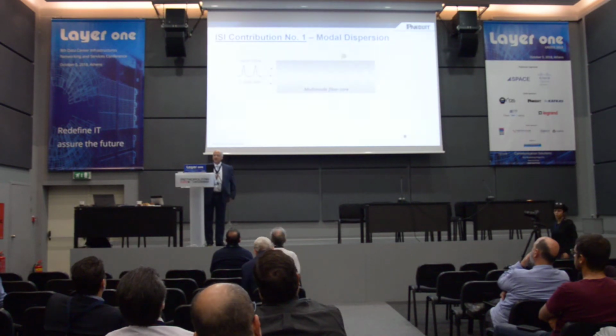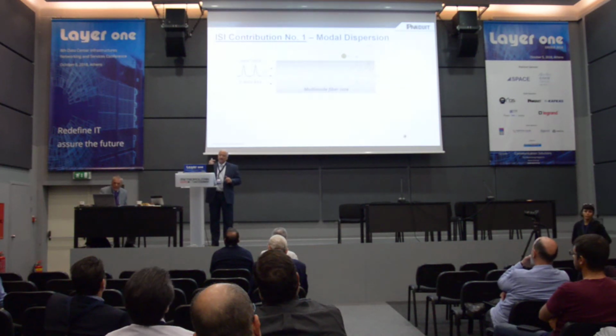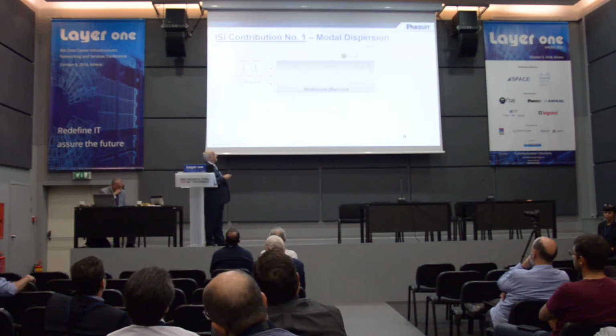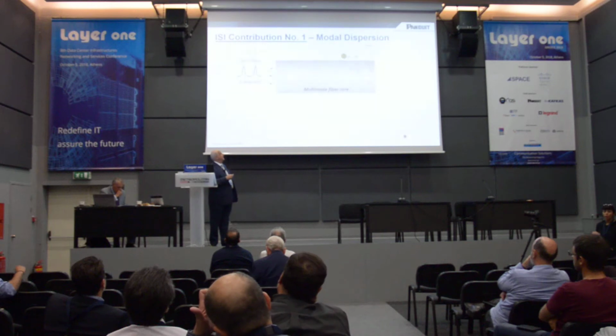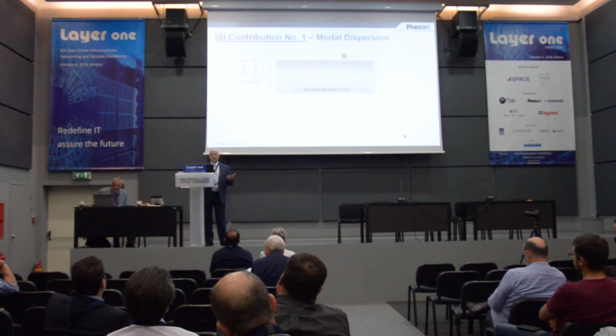And what's going to happen is if the alpha, in this case, is greater than alpha 0, that means you kind of overshot what your refractive index profile is supposed to look like. The modes that are propagating at the outer regions are going to see a higher refractive index, and they're going to get to the end of the fiber later than ones that are propagating towards the center of the fiber. This is called modal dispersion.